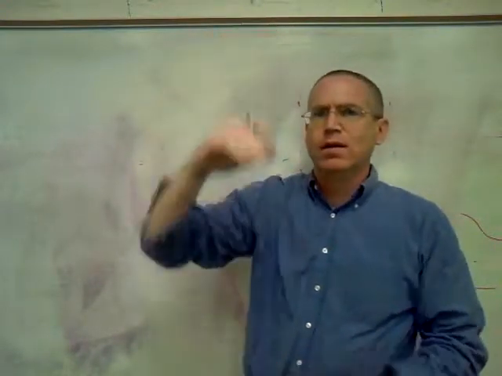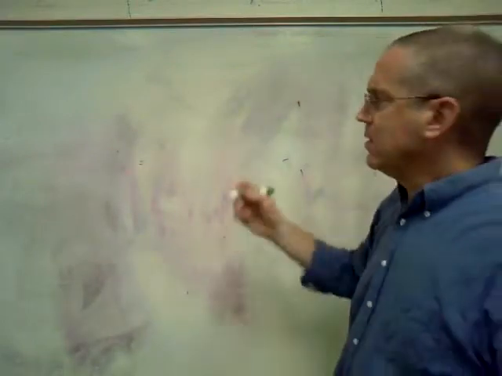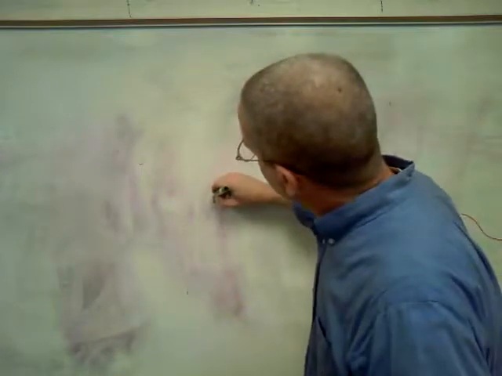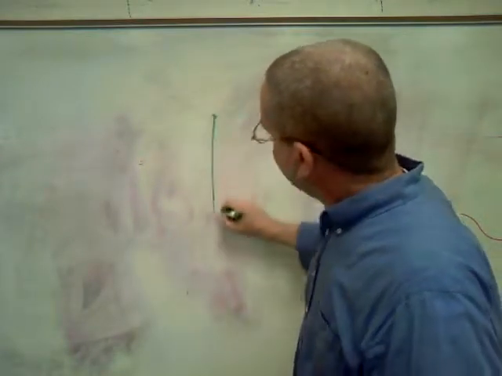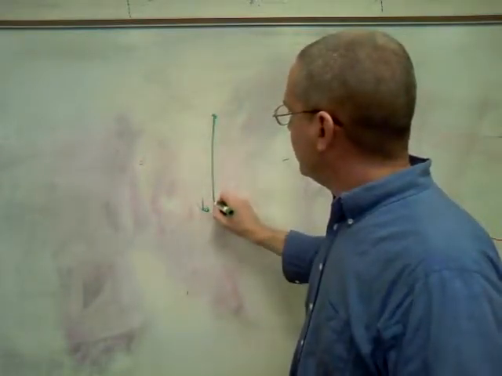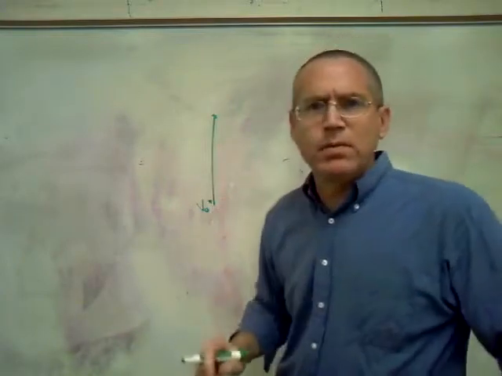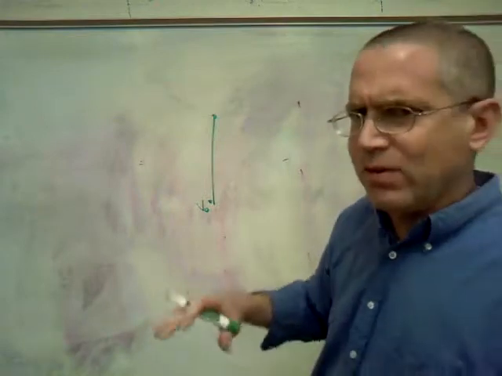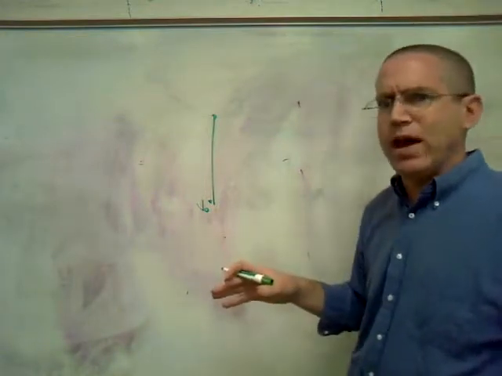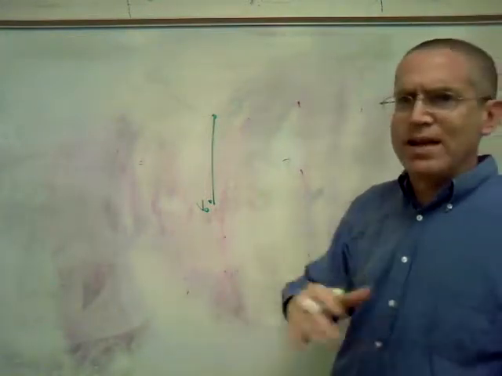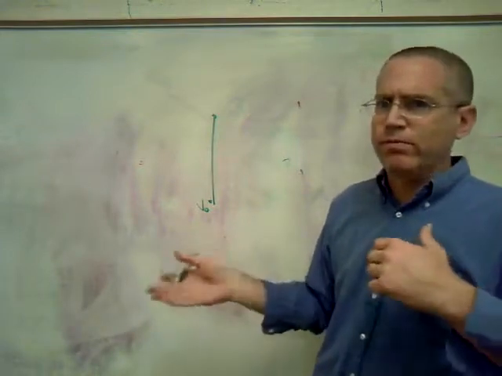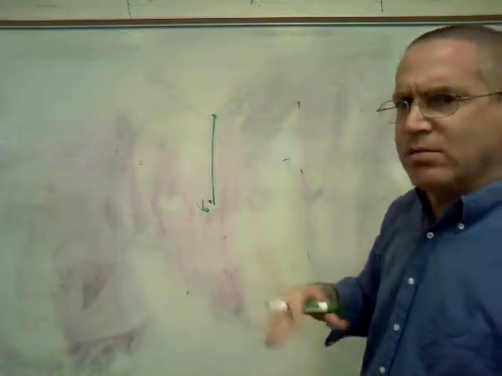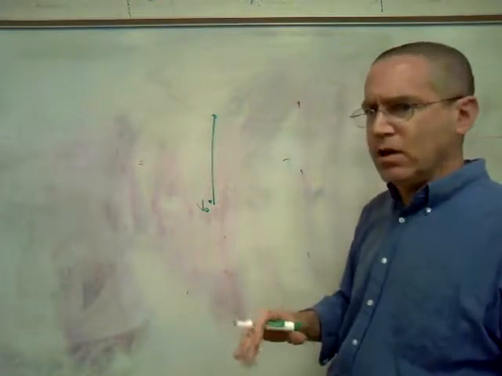One of the key things here is the fact that if I'm shooting it straight up into the air, it starts out at some initial velocity. Having done this experiment enough, I know it's going to be somewhere around 6 meters per second. For the sake of this one, I'm just going to assume that's the actual answer. You're going to get different answers. It's going to vary anywhere from 5.7 or 5.8 up to 6.3 or so. But I'm just going to go with 6 as a talking point.